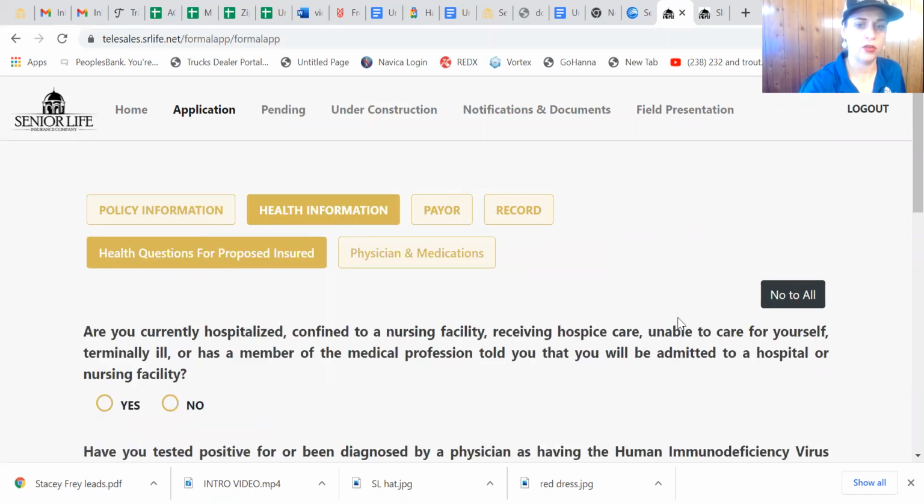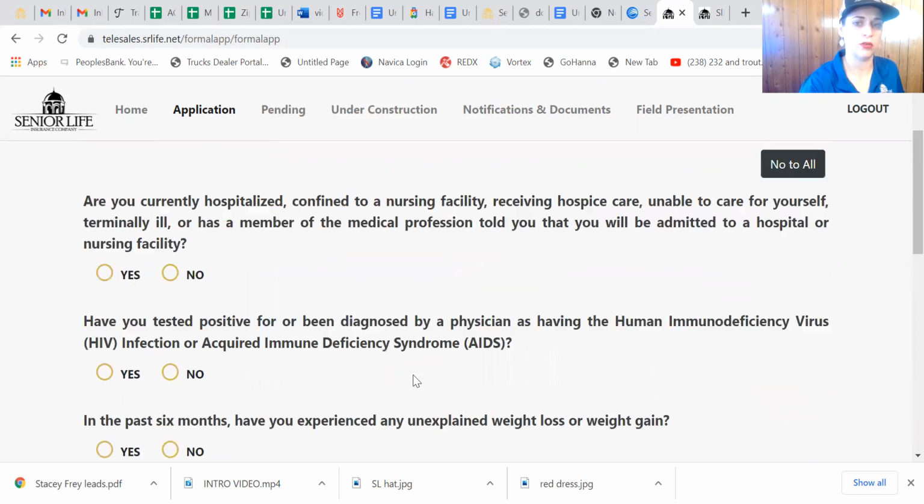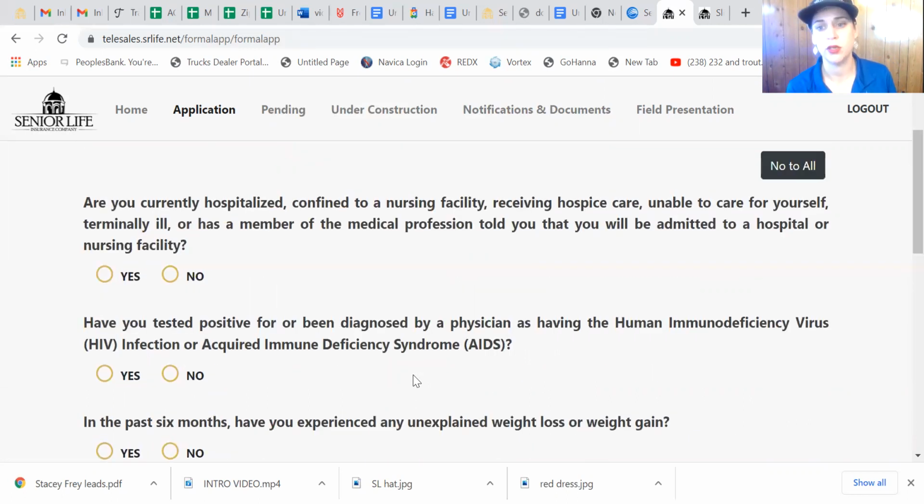So these are the health questions the insurance company is going to call the client and ask them about. But we as the agents, this is what I say. Okay, now we're getting to the health information. I'm going to run down a list of health questions with you to know what the questions are, because these are the questions that the insurance company is going to call you and talk to you about. I'm going to run them down with you so you know what they already are, just yes or no questions. So you read all these questions to your client.